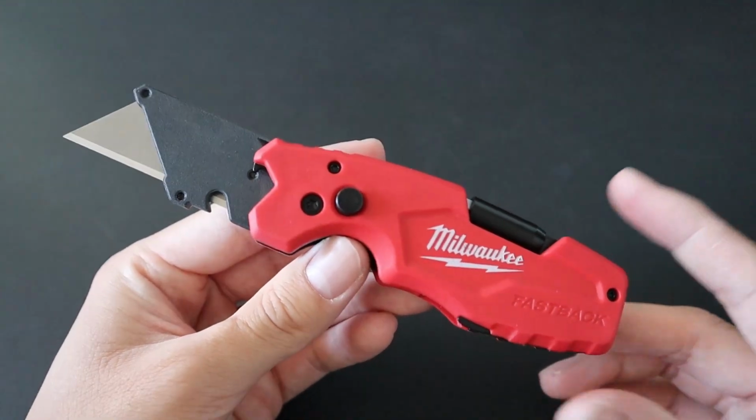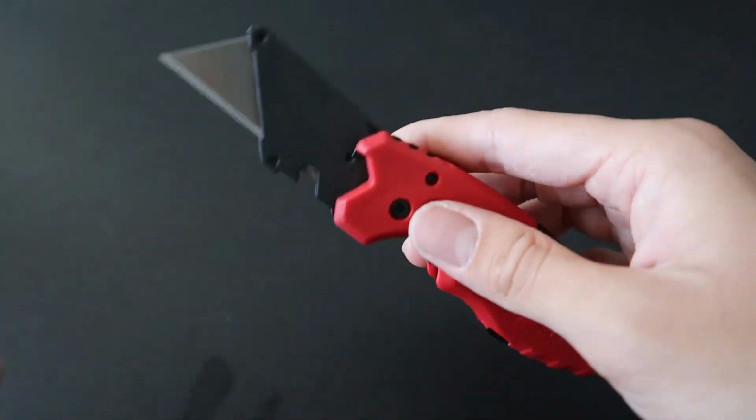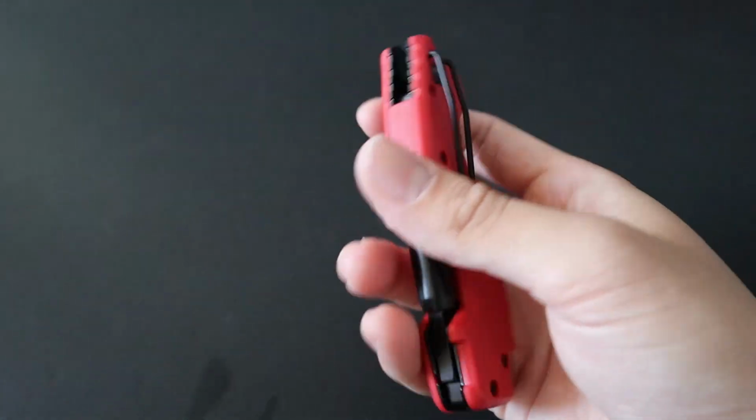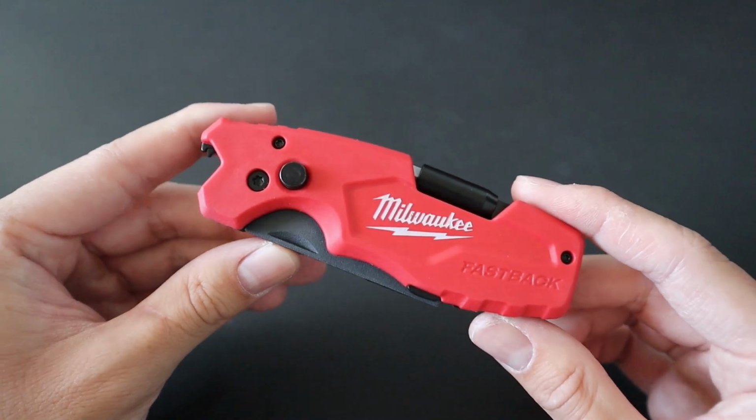I don't think you can really beat this 6-in-1 Fastback. As the name entails, this Fastback combines 6 tools into one package, and the overall shape is pretty solid and fills out your hand and is pretty solidly built, especially for that low price.